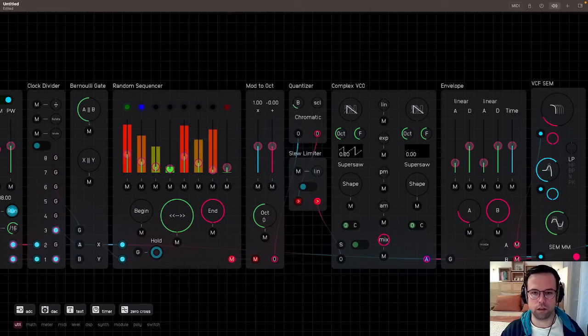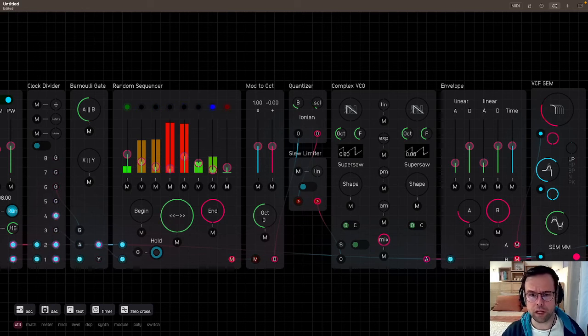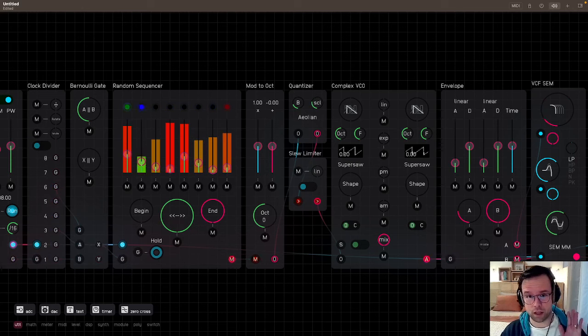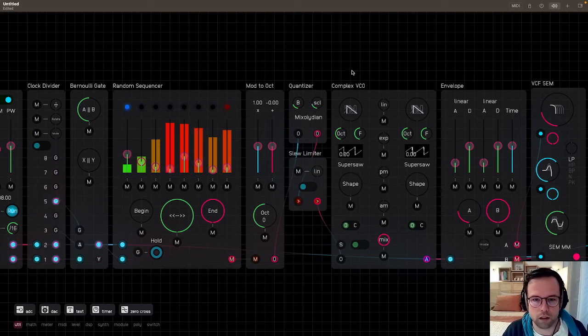Let's do a different scale here first. These are all, I'll probably fix this, not fix it, I'm going to change it in a future update, where these are the church modes and they all have all these Greek sounding names. And you have your major scale and I believe Aeolian is minor. Music theory is not my big strong point, but obviously some users have already at the beginning said, okay, where's major and minor and all this? It's here. You just have to know that's what it's called. So I'm gonna bring it into, I like Mixolydian just because it's kind of a cool word. I don't know.